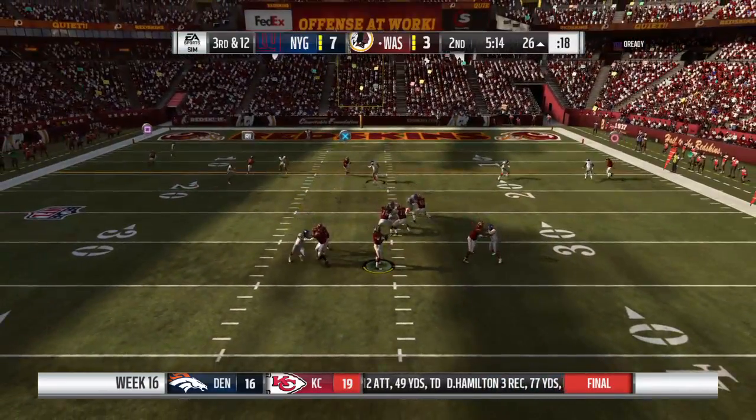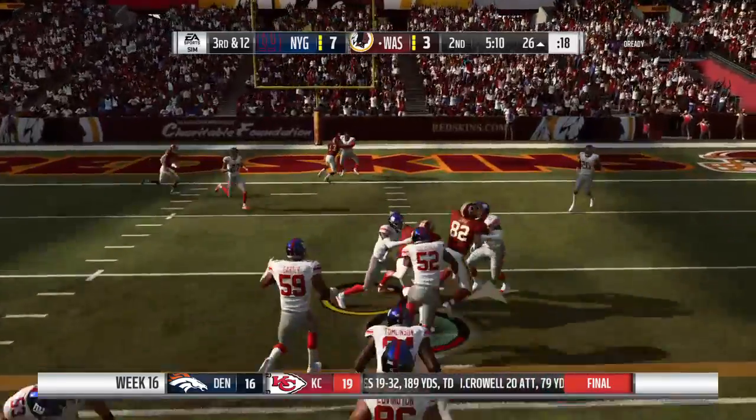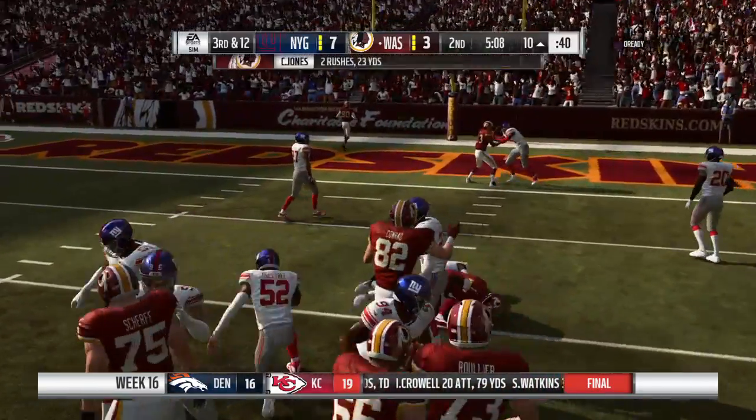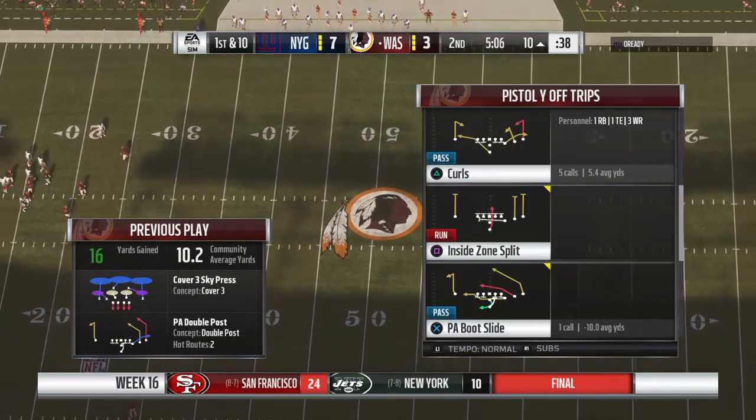On 3rd down, Jones. He may try and run for this. And they'll get this down to the 10. They're able to convert on third down, and that sets up a first and goal.